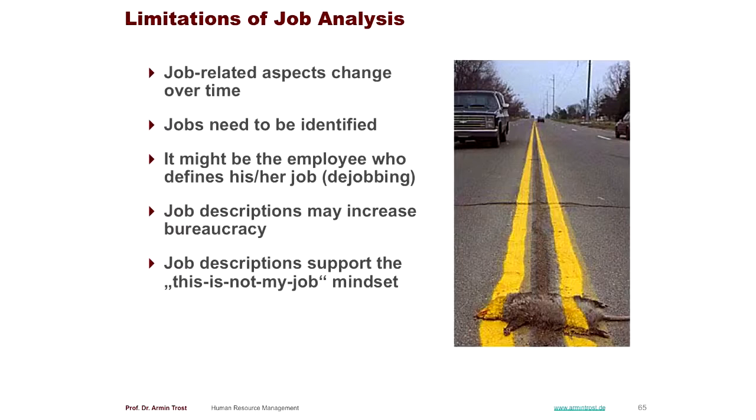Bureaucracy. If you want to have job descriptions for all your jobs, that might lead to a certain level of bureaucracy. But the most important point related to job description is that this is the "this is not my job" mindset. As you can see on this picture here, this is a good example for the "this is not my job" mindset.